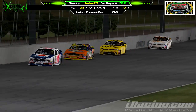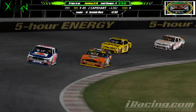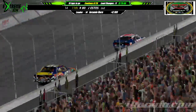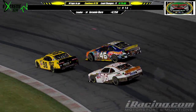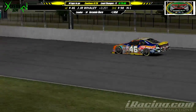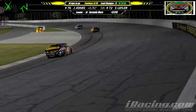Jim Whaley Jr. closing the gap down on your leader. Jim Whaley Jr. looking to the inside, putting all kinds of pressure on that 14 machine. Jim doing everything he can. Oh, he gets free. Oh, no. Noah Lewis is involved. Joshua Jones is involved. They kept going, but the yellow flag flew. It's like Jim just got on the brakes a little too hard and slid that car sideways. But he'll maintain third, with 14 laps to go here from Gateway.